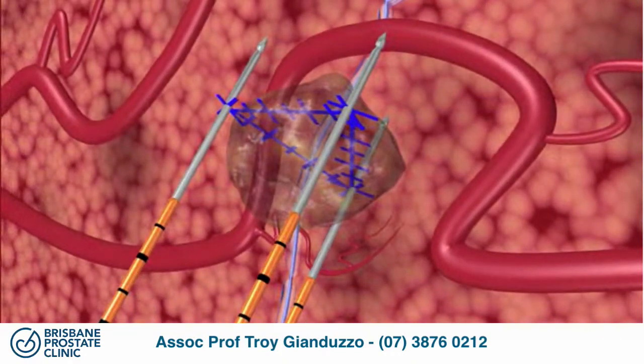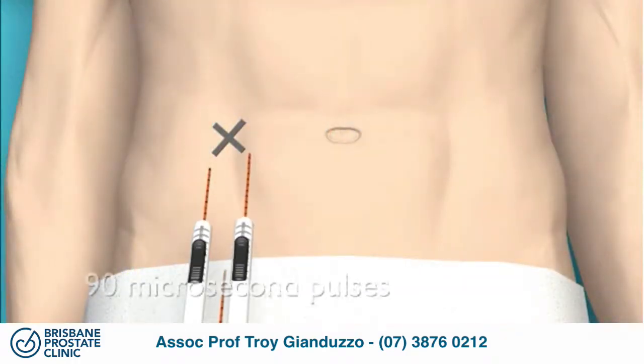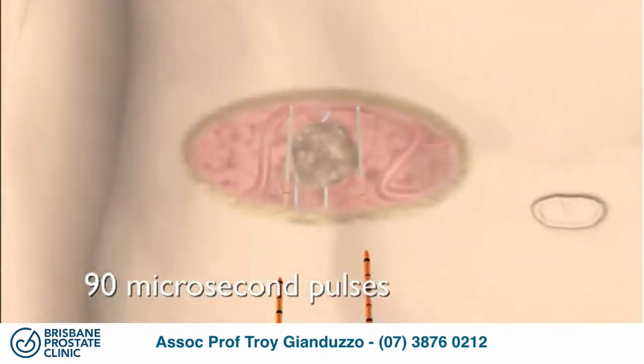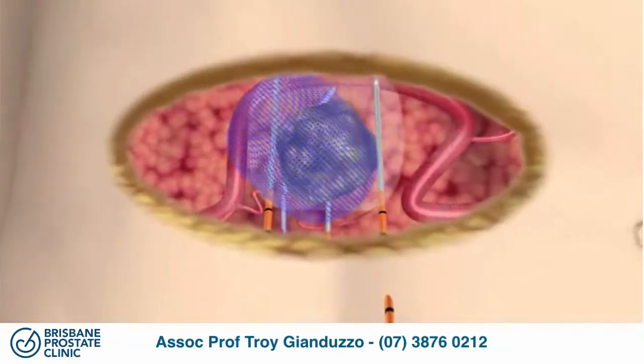An IRE treatment using the NanoKnife IRE system consists of a series of at least 90 extremely short electrical pulses, each less than a microsecond. Cell death is induced within minutes, and the patient can often be released from the hospital the same day.